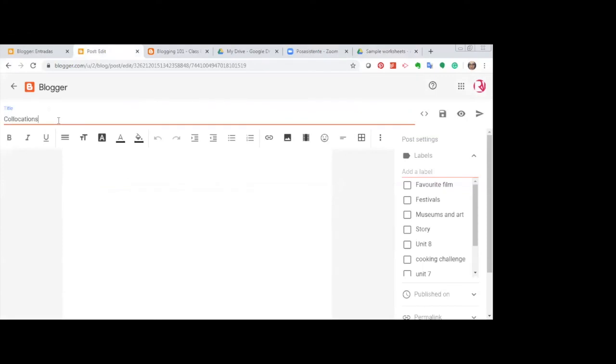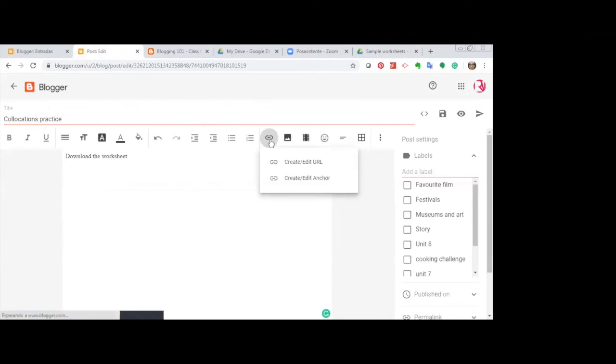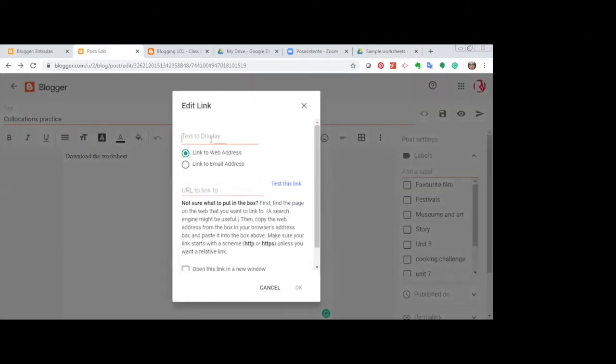I'm going to call it collocations practice. So the worksheet, the link, the OK.